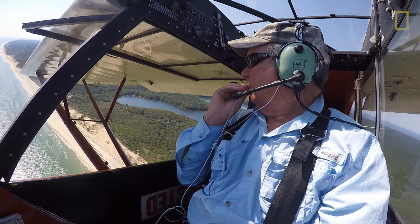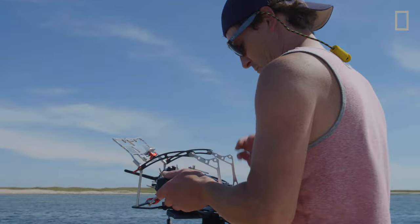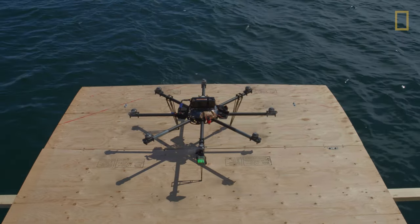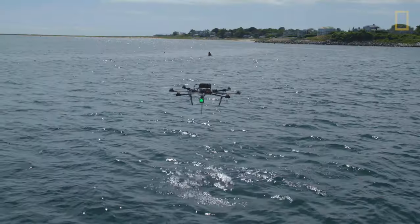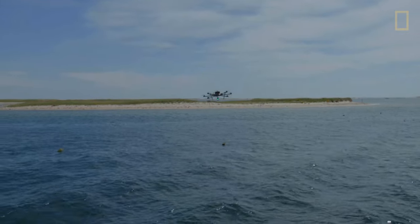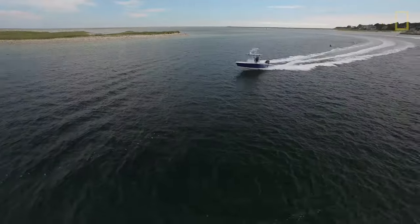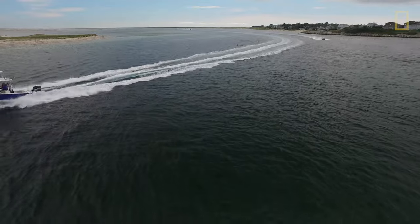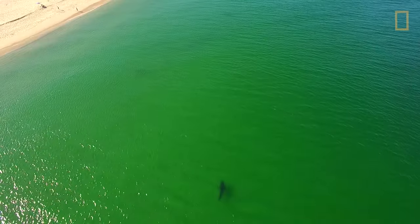We're using spotter pilots to find the sharks, but that's not good enough. Got a lot of expensive equipment on the boat. It's an octocopter. The advantage of this particular piece of equipment is it can lift a heavy camera. The idea is to get this thing out there, hover it over the top of the decoy, see the circling behavior, and then that moment of impact. And photographically it'll be great, but we can also learn about the behavior that these sharks are demonstrating here.